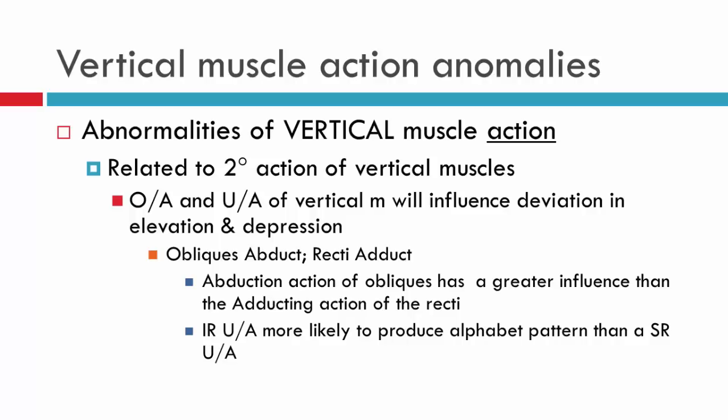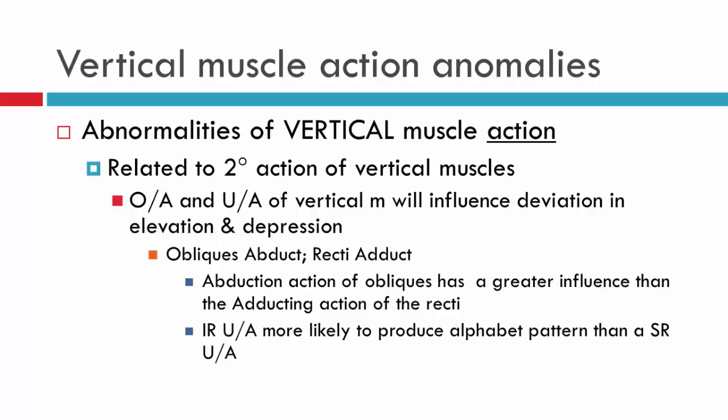So let's take, for instance, the inferior oblique, which works in elevation. The inferior oblique is also an abductor. So if the inferior oblique is overacting, when you move the patient into direct elevation, it may influence that position there dependent on how much of an overaction you have. And you can see an increase in abduction in upgaze, in which case if you had an ESO, for instance, in primary, the ESO would become smaller in upgaze due to the overaction of the inferior oblique.